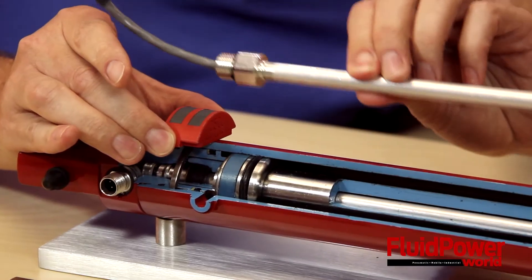The advantages to that are there's no gun drilling cost. We had applications in the past with extremely long cylinders, and the cost of gun drilling — when we did a sample about five years ago — was anywhere from two to five dollars an inch. I'm working on an application today that's an 89-foot stroke cylinder, so you can imagine the cost of gun drilling. This external technology is a perfect solution: the magnet is inside and communicates with the sensor outside.